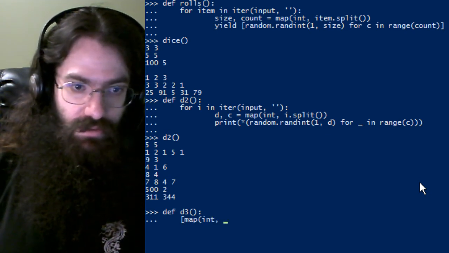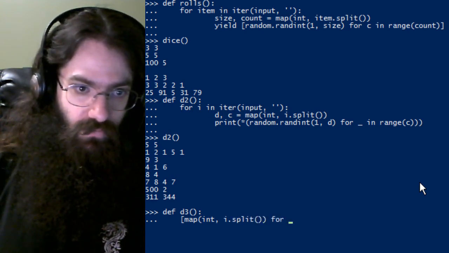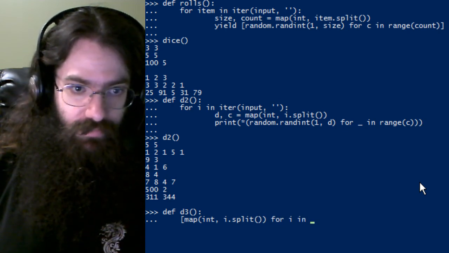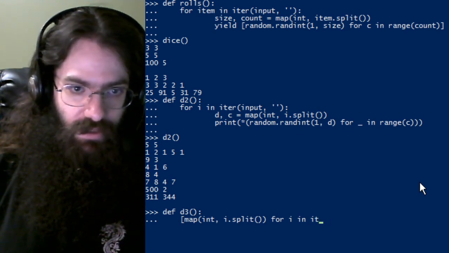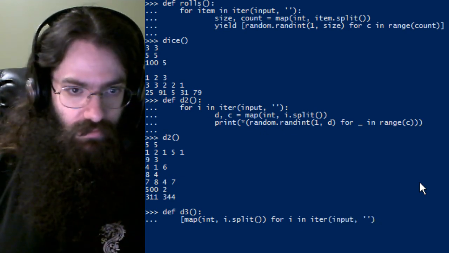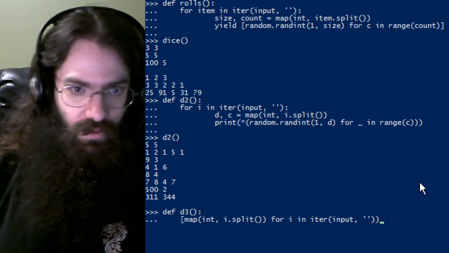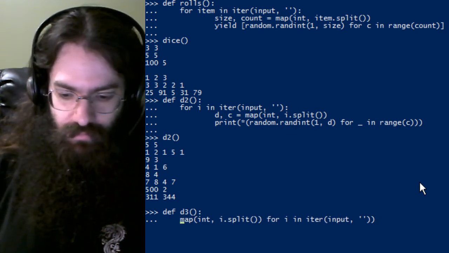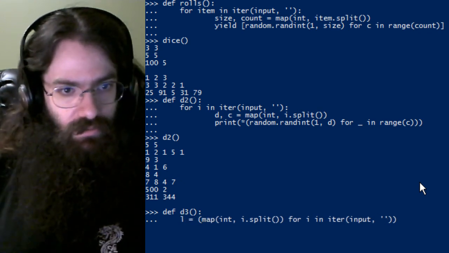You could do map int, i dot split, for i in iter input and nothing. I think, can I do this, I wonder? L equals that.